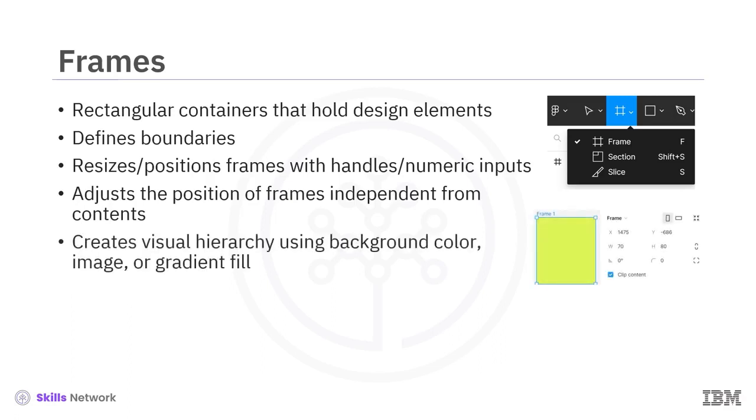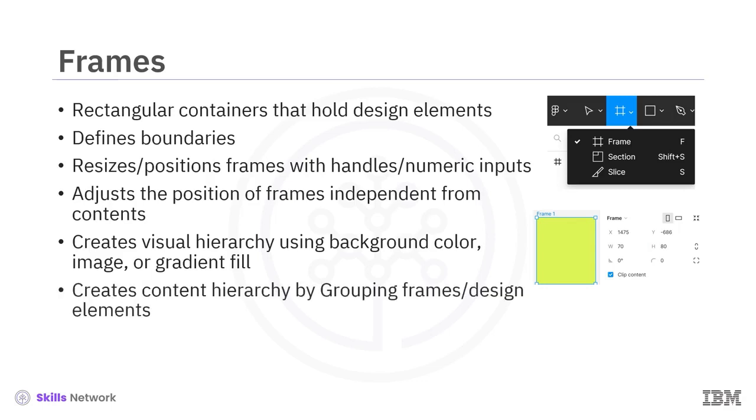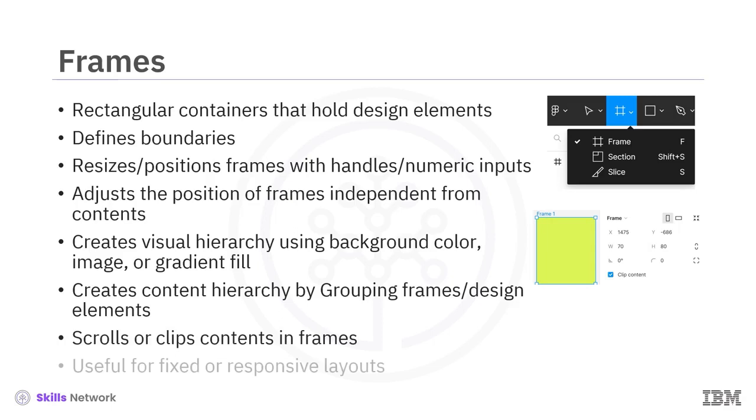Additionally, designers can create a visual hierarchy and separation between distinct parts of their designs by applying a background color, image, or gradient fill to the frames. You can also create a content hierarchy by grouping the frames or design elements. This allows for the creation of complex layouts that designers can easily manage and manipulate. One can scroll or clip the contents of a frame, which is useful for creating designs with fixed or responsive layouts.